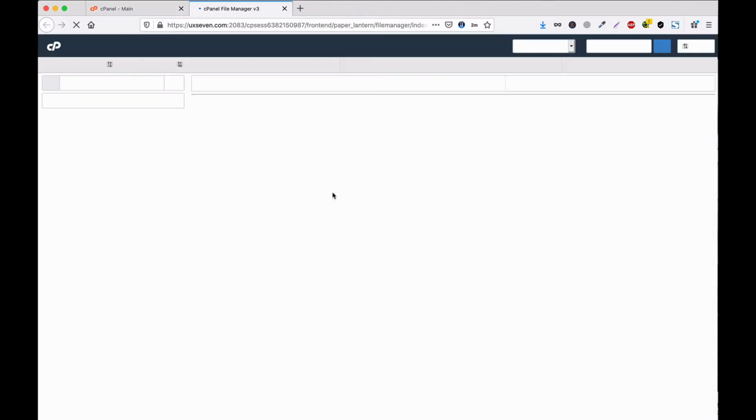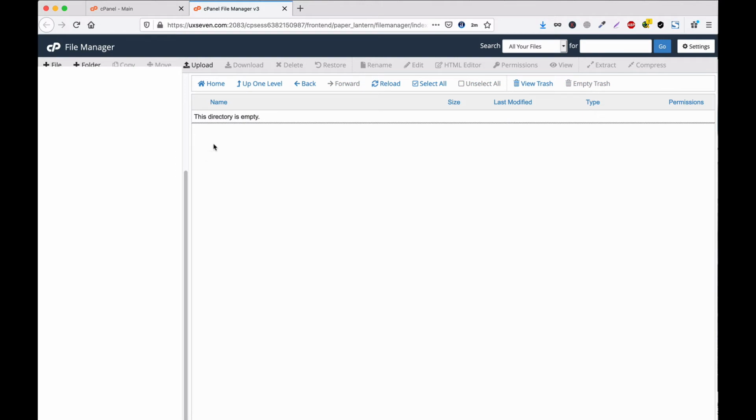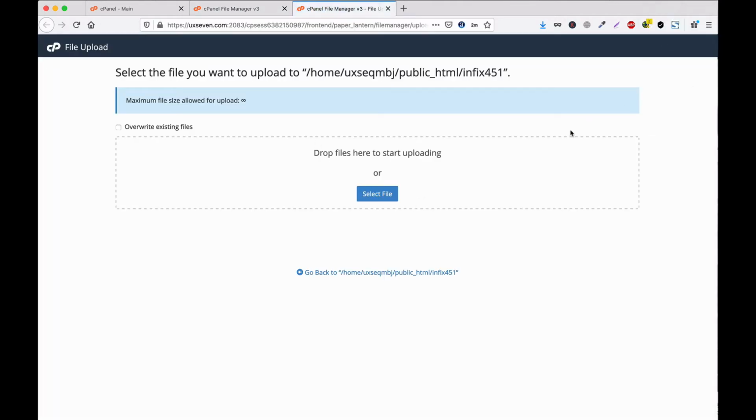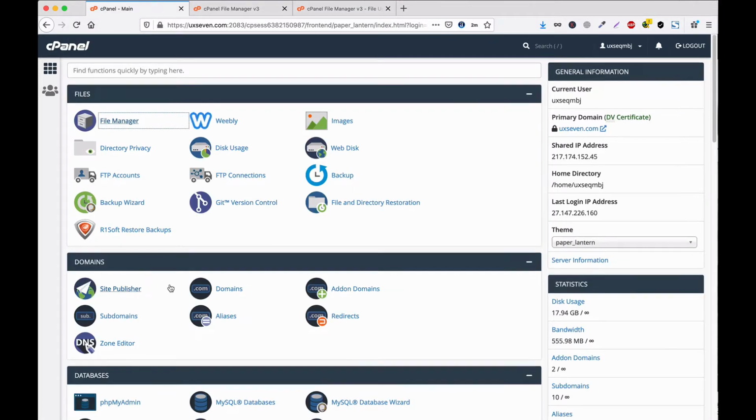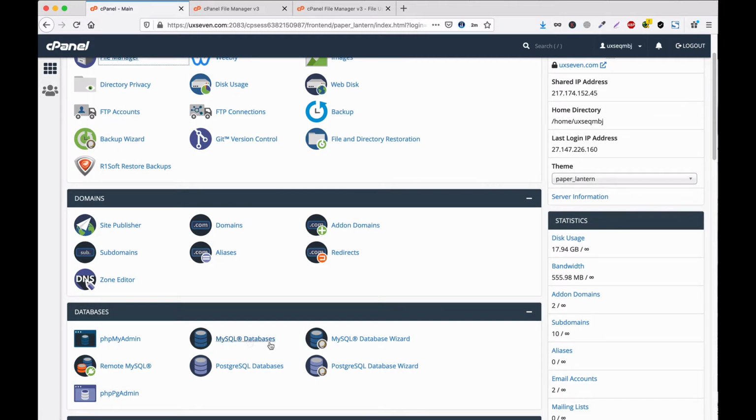I go to the file manager. Now I can upload the file from here. So when uploading, at the same time I can do some work like the database widget.